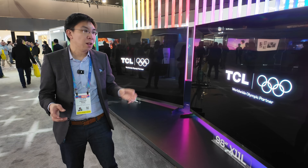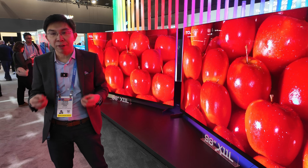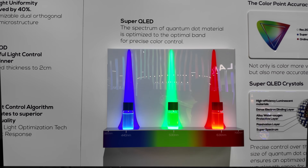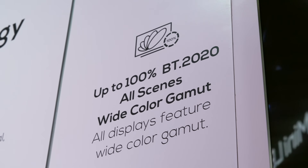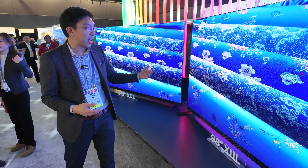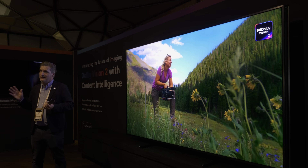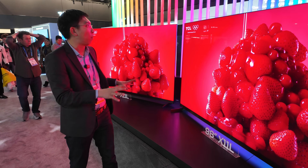So how has TCL managed to come up with an SQD mini-LED TV that can surpass RGB mini-LED TV? With SQD, they're using new quantum dot material — I believe this comes from NanoSys — which allows for an even more monochromatic light source and an even sharper peak, enabling wider colour gamut coverage. Other specs of the 98-inch X11L include a MediaTek Pentonic 800 chipset, which means it will support Dolby Vision 2 in the future via firmware update, along with four HDMI 2.1 ports and a host of other features.